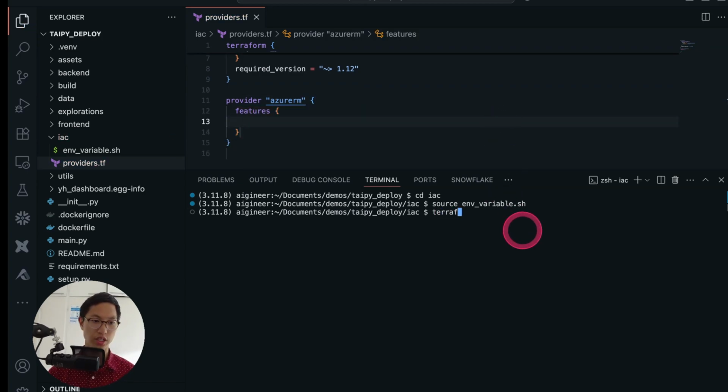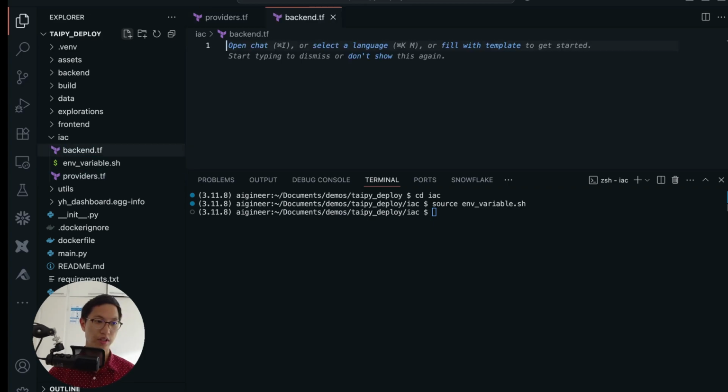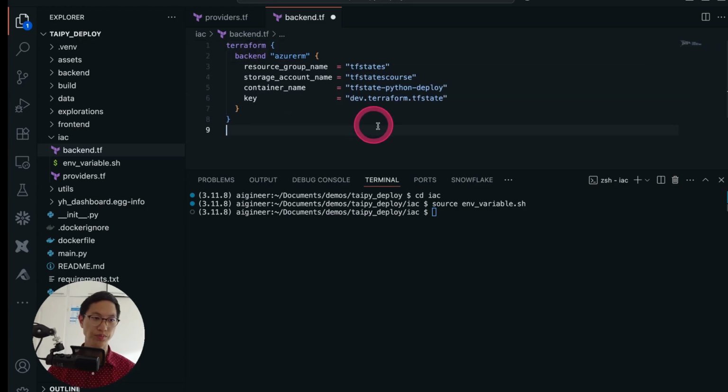So what I can do now is Terraform, I want to do a backend. Backend.tf. And this I will just copy in as this is not interesting for you right now. So I will have another video to explain this as well. But basically what it does is that we store something called the tf state file inside of Azure. So it's a storage account, which I have created before.